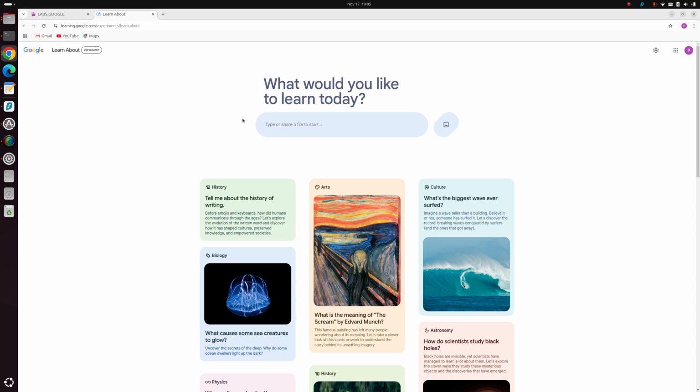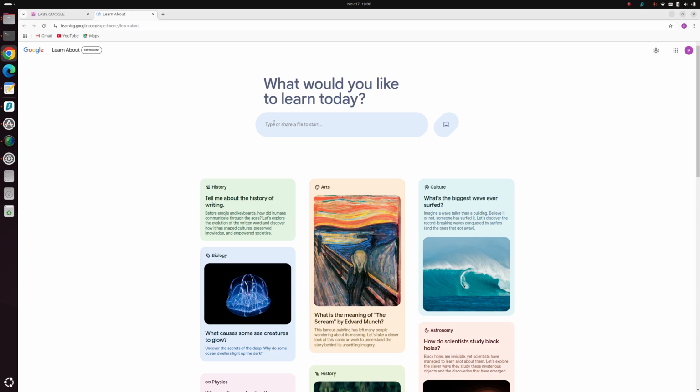So this is what the website looks like. I will put this link in the video description so you can click through it and directly access the website. So here you have a chatbot-like function. As you know from ChatGPT or other generative AI chatbots, it's the same, but it's much different compared to OpenAI chatbots and other generative AI chatbots. It is specially fine-tuned, specially prepared for study and learning, and we will go through a live demo so you can understand how it differs from other tools.